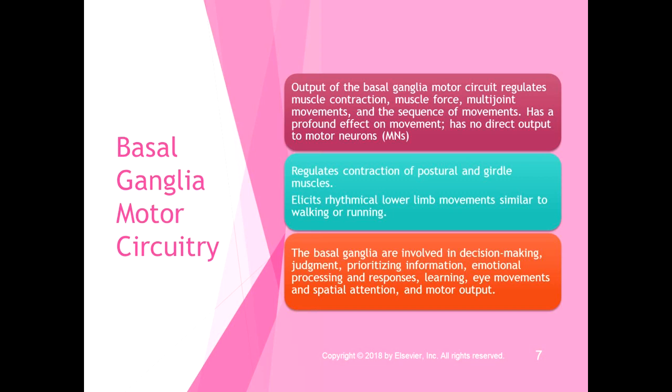So it's controlling movement, and it's inhibiting unwanted movements. So a lot of times with basal ganglia dysfunction, you're going to have a tremor. The tremor is the unwanted movement. So the unwanted movement is not being eliminated or not being inhibited.